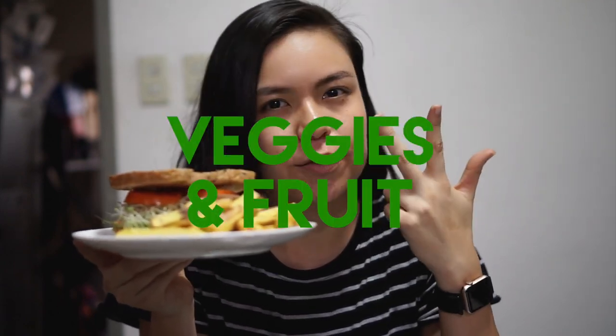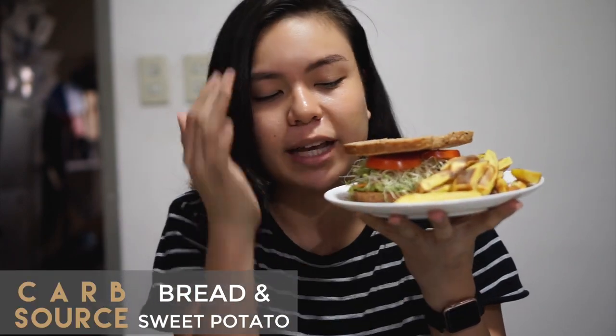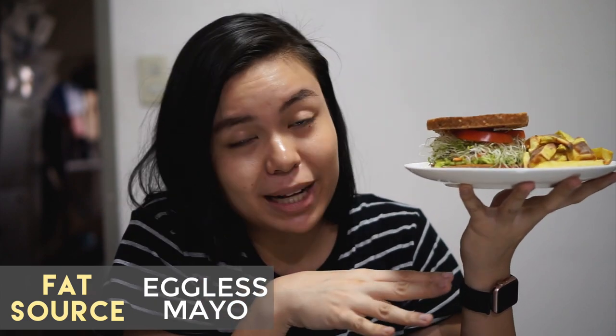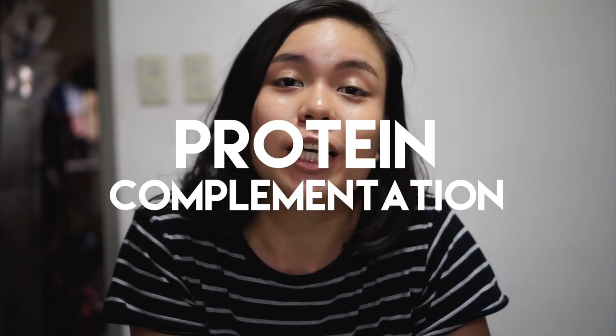This is lunch — looks so good! Let's evaluate: for a balanced meal you usually want your carb source, your protein source, a bunch of vegetables for your micronutrients, and a little bit of fat. Carb source — check, you've got the bread and the kamote. A little fat from the eggless mayo. Vegetables from alfalfa sprouts, tomato, and carrots. And yes, there is protein — the peas are our protein source. There are a lot of plant-based sources of protein.